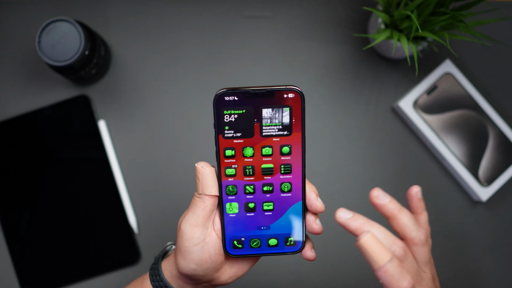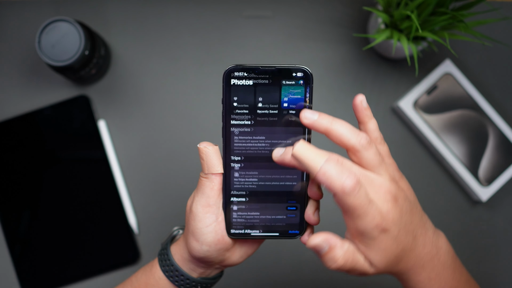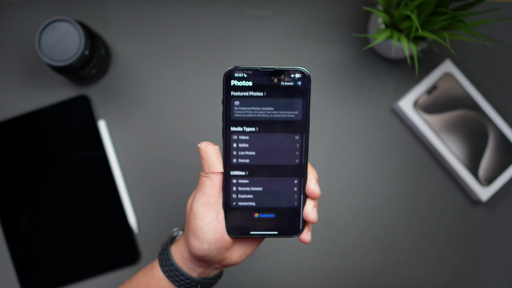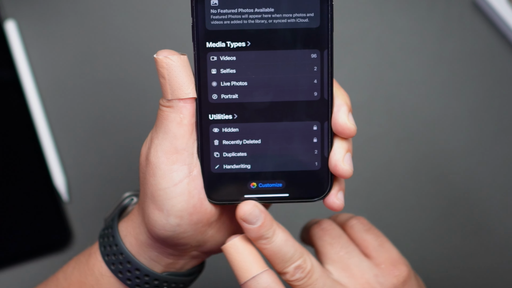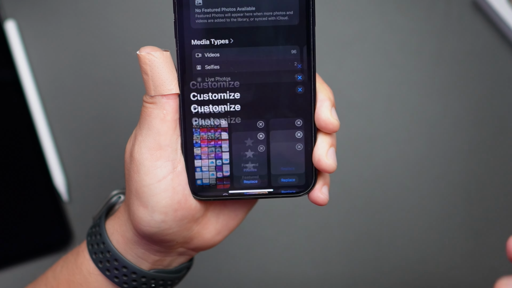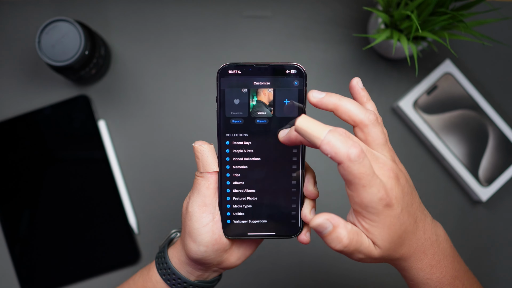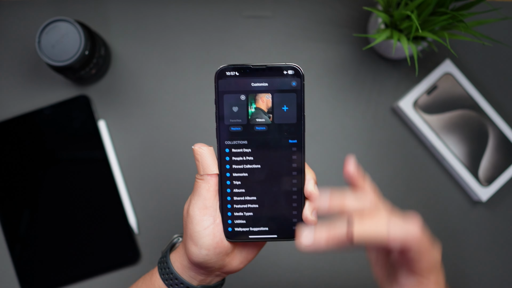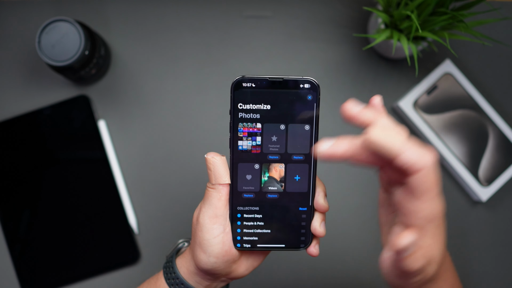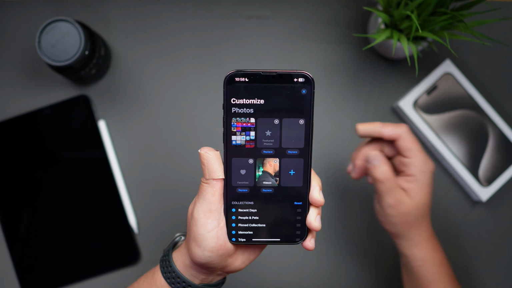If we just navigate into the Photos app, you will see how the library shows up now. So it should give you suggestions about recent days, people's pets, anything that you regularly do, trips that you've taken, all that good stuff. But if you scroll all the way down, you'll see this new customize option right down here. And you can reorganize anything you want here and add and delete stuff from your customization folders.